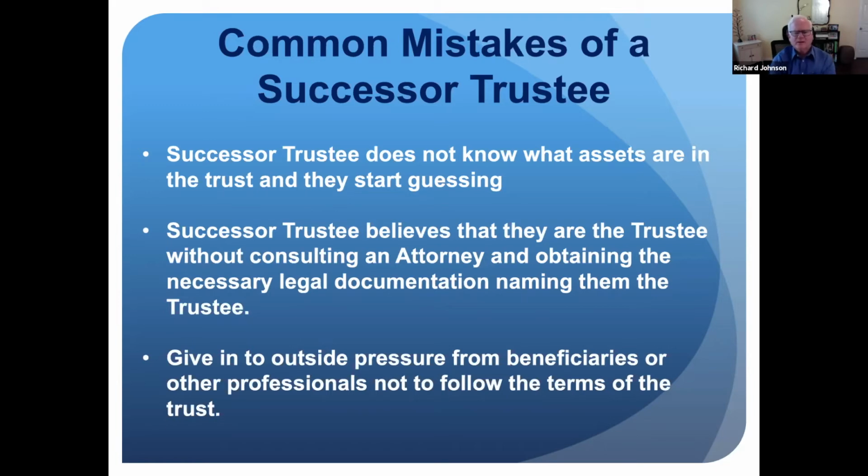But we've got clients that have children who say, we don't want it in trust. We just want the money. We don't want to bother with a trust. We're not going to lose it. Just give it to us outright. And then the trustee is under pressure because their sibling wants the money outright. What do they do? Do we give it to them outright? Well, you could, but you're not following the terms of the trust.